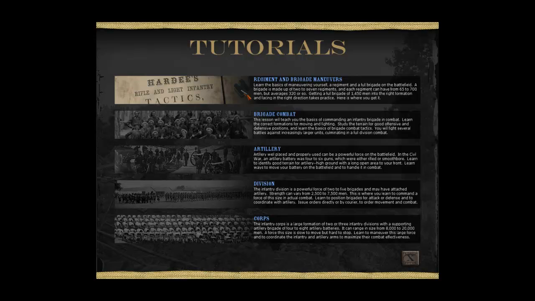We're going to learn the basics of maneuvering ourselves, a regiment, and a full brigade on the battlefield. And a brigade is made up of 2 to 7 regiments. Each regiment can have 65 to 700 men, but averages around 320 or so. Getting a full brigade of 1,500 men into the right formation, facing it in the right direction, takes practice. And this tutorial is going to help us get up to speed on that.